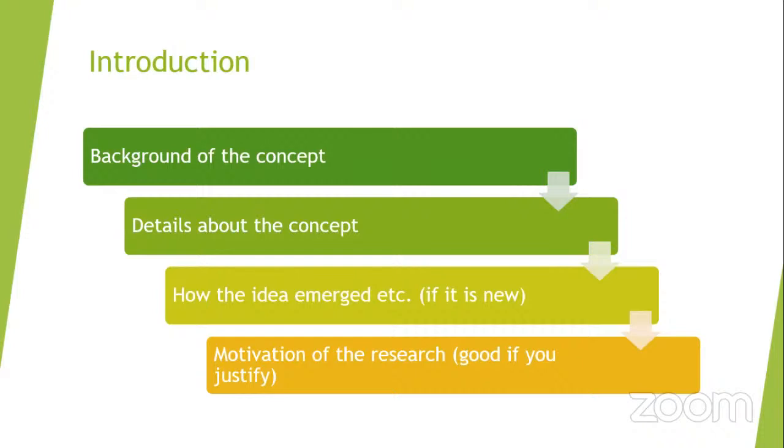Then detail about it. You start in 4 or 5 lines, one paragraph, you give a background, then you give a detail in one page, how the idea emerged. If it is a new idea, you can write how the idea emerged, and then the motivation of the research, that why you are doing this research. This all may be given in the introduction.